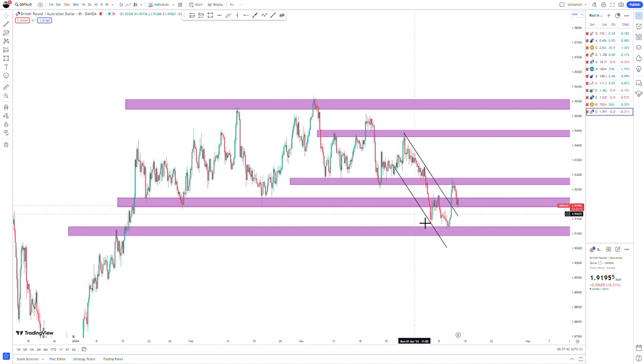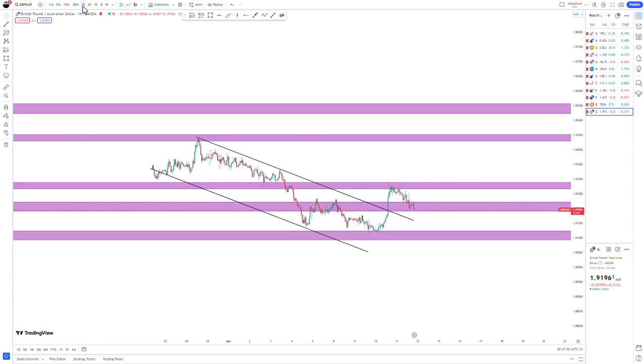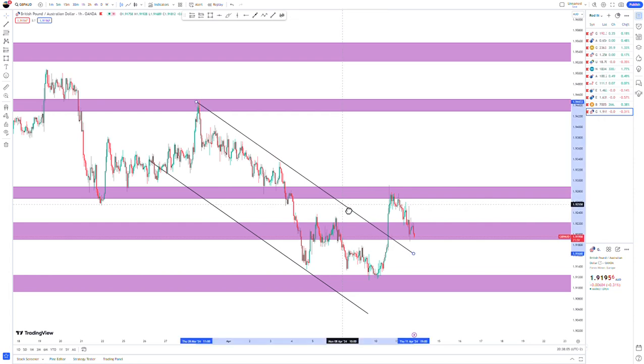So this is what I do now. The only way I can be able to trade this is because I can see that right now the market is trying to be tricky. If you look at this, now we've had a break of structure, right? We've had a break of structure.